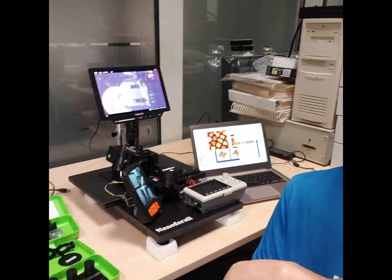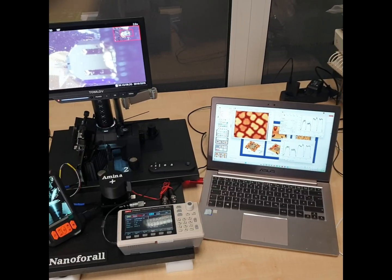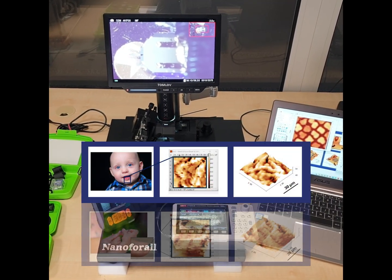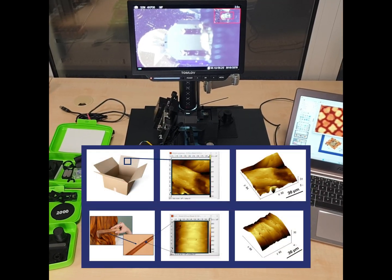That's why myself, Dr. Abed Al-Aziz Abu Kuba, together with Dr. Rana Shamsi from nano4all, decided to build nanoscopes at cheaper prices that could be bought by any mini lab, school, or even home. They should cost as low as a new iPhone. So far, this is the first version — we are working on the Amina Plus nanoscope, which has already magnified things down to the nano scale.